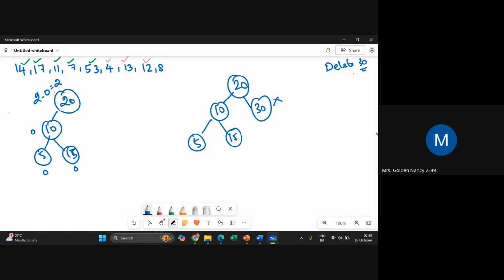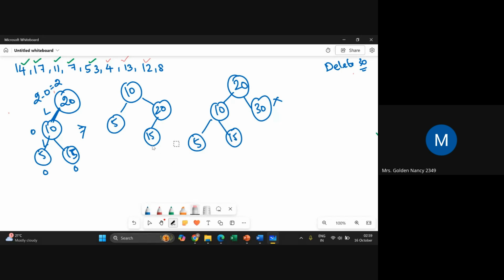Why? Because the problem encountered is left of left, LL. So you have to do right side rotation. After doing right side rotation, 10 will be the top, 5 will be on the left side, 20 will be on the right side. So where will 15 be? 15 is the right of 10, so you have to go to the right subtree. Because 15 is less than 20, you insert it here. So after deletion, you have to do LL rotation for this particular example. If you do it properly, you'll have this kind of tree.